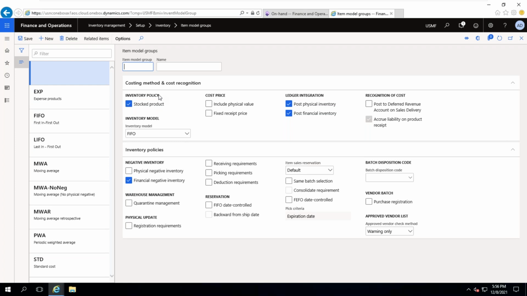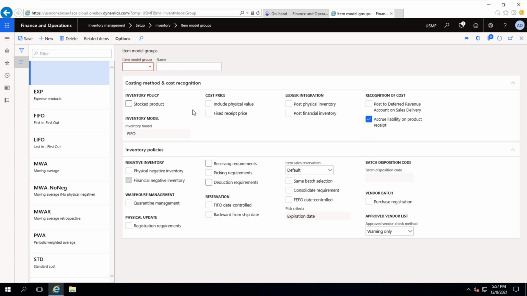Physical stock means 10 quantity purchased, 15 quantity purchased, 2 quantity sold: 10 minus 2 is 8, 15 plus 10 is 25, minus 2 is 23. This entire calculation you observe if you enable this checkbox. If you disable this one, then there will not be on-hand inventory. So always it is required.